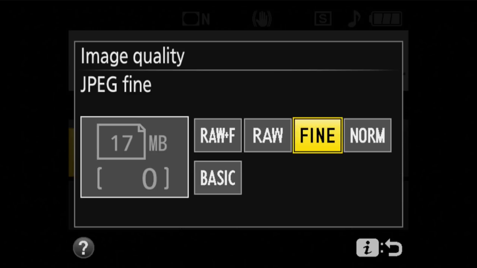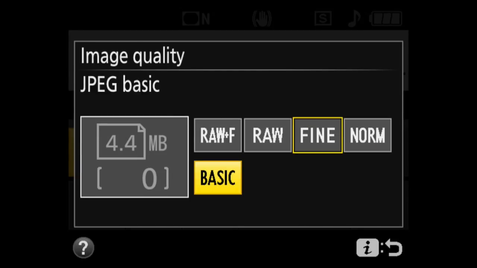A lot of Nikon cameras come out of the box set to JPEG normal, and this is not the best image quality even for JPEG that's possible. We're a lot better off if we start with at least JPEG fine. Now, when we have an editing program that we're comfortable with, you're going to get a lot more information out of your pictures by shooting in RAW, but you will need to have some kind of an editing suite that is going to be able to work with the RAW files and that you're comfortable working with. They are not in any way more difficult to edit, but it is important that you know that.